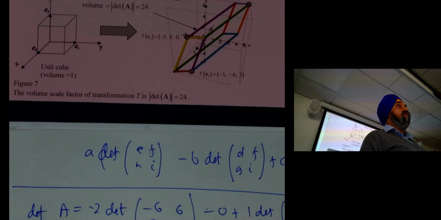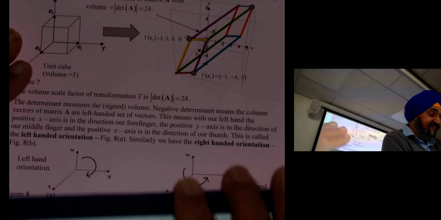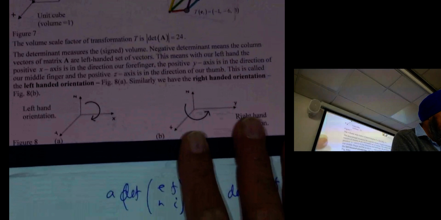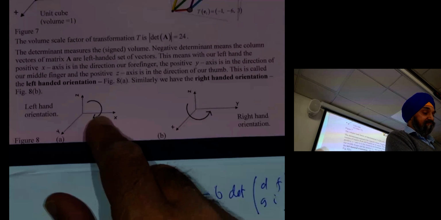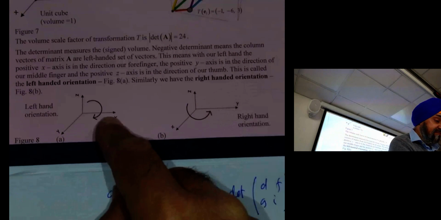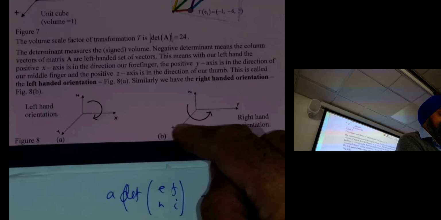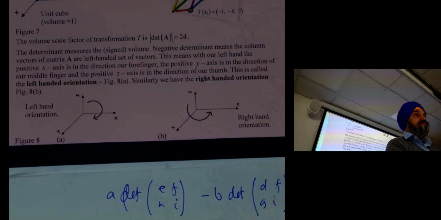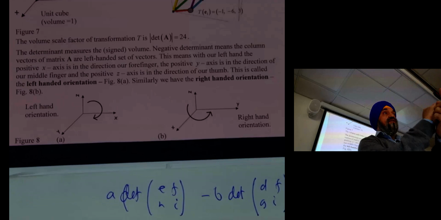Yeah, it's the opposite direction. Exactly. If this is left-hand orientation, that's the right-hand orientation. Here you change the x, y vector. Look, x is down there, and now it's over here. Like Arob just said earlier, just flip them over. So if you change any two vectors over, you would get the opposite sign.